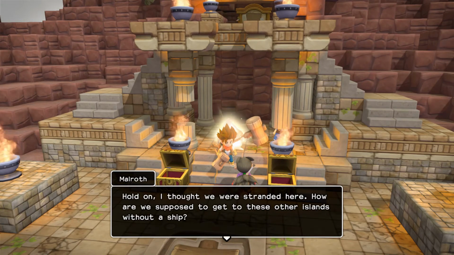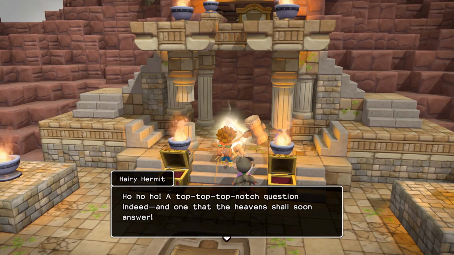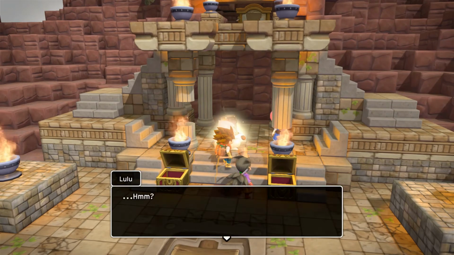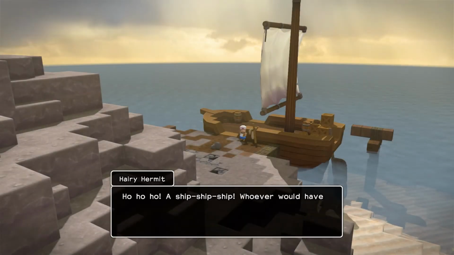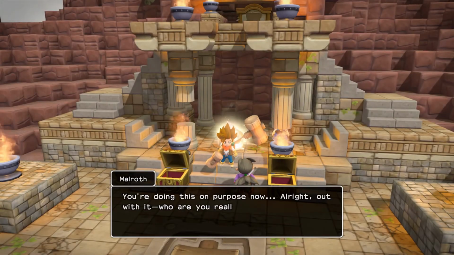Hold on, I thought we were stranded here. How are we supposed to get to these other islands without a ship? Top-notch question indeed, and one that the heavens shall soon answer. You're just winging this, aren't you? You don't have a clue. Oh, man. Ship. Whoever would have thought it? You're doing this on purpose now.